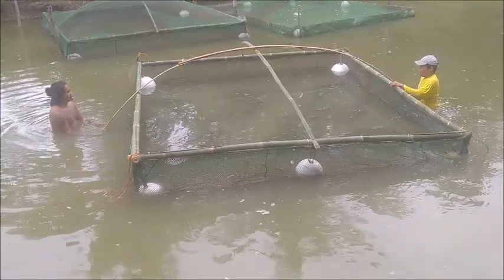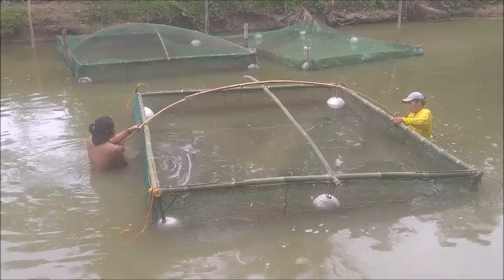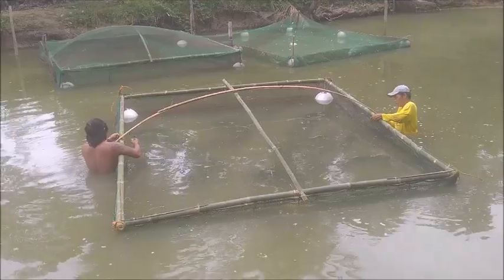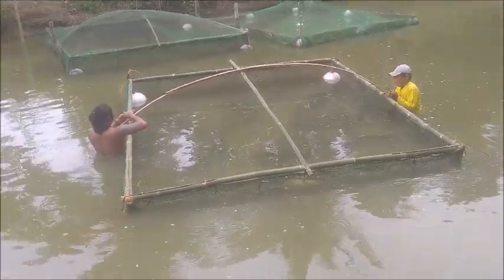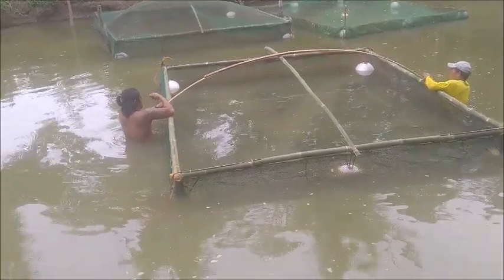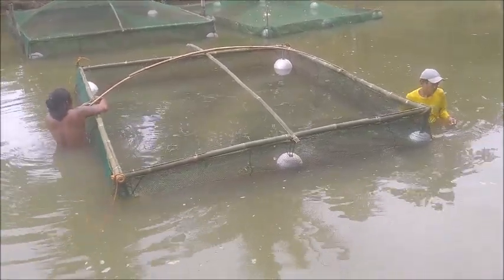We're putting together the 3rd cage. I'm getting a materials list so that I can get what they need to finish. So we need the form bar for sinker to hold the net down, and we need the flotation balls for any more that we need to construct. And Tatai and I are going to have further discussion on building materials, whether or not we're going to continue with the form bar and bamboo, or change to something different. And Tatai and I have not had that discussion yet.